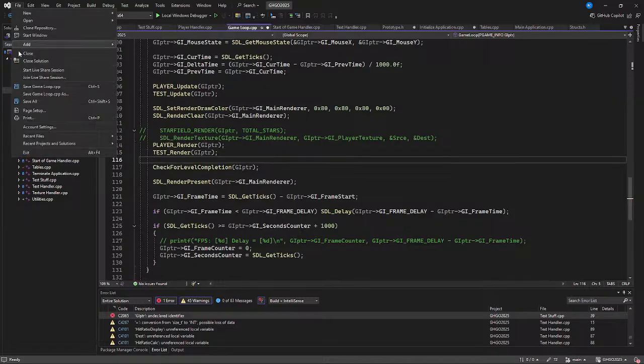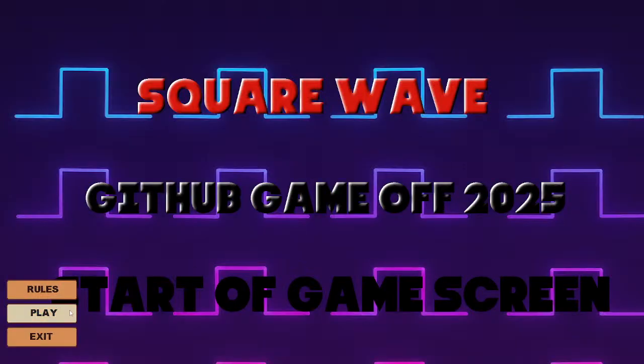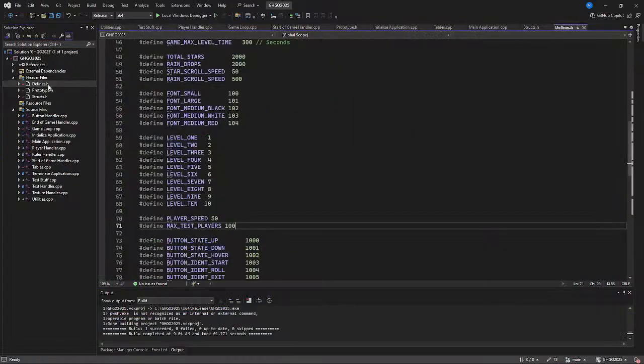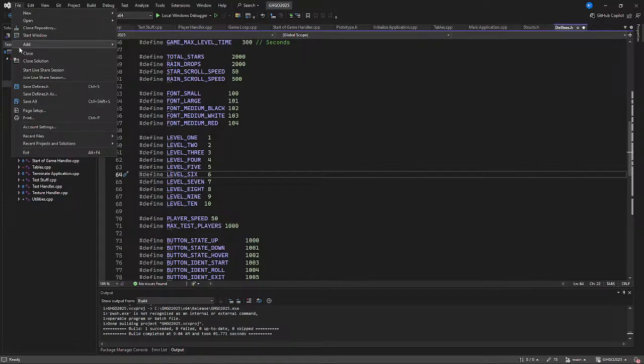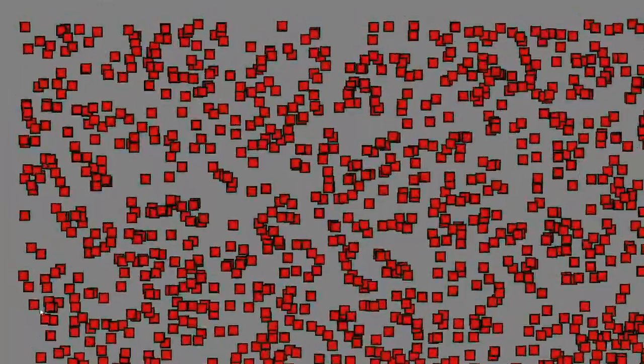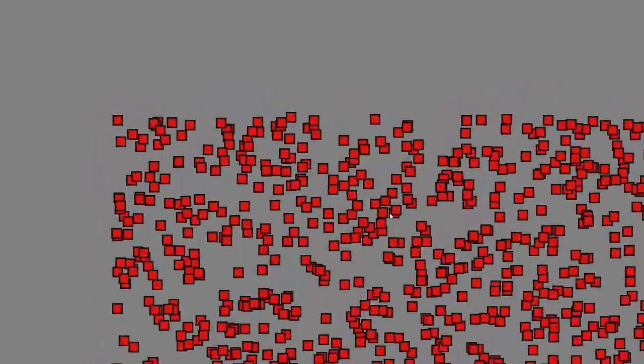Okay, let's see if this will compile. Uh-oh, something's wrong. So how many did I say I had in there? 100? Let's make it 1,000. Let's see how the frame rate goes with that. Wow, that'll mess up your eyeballs.